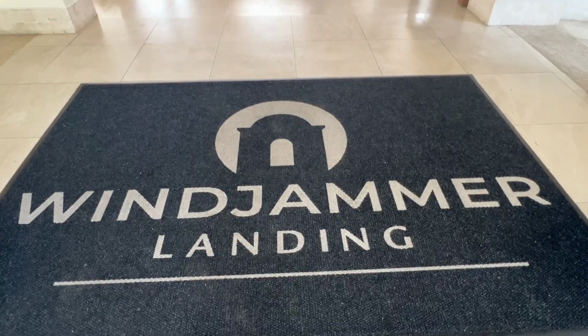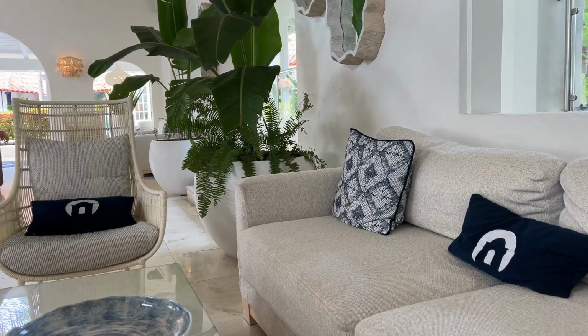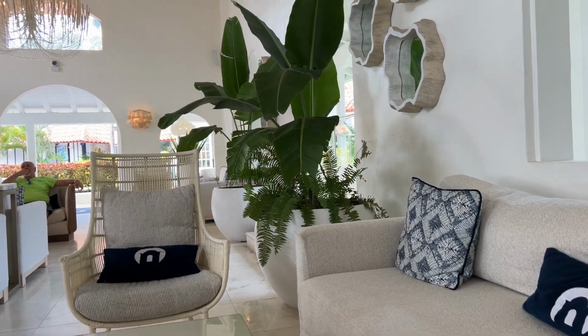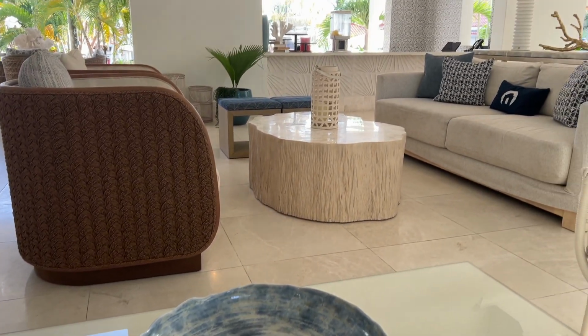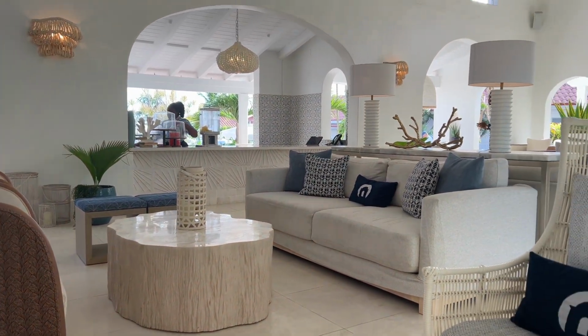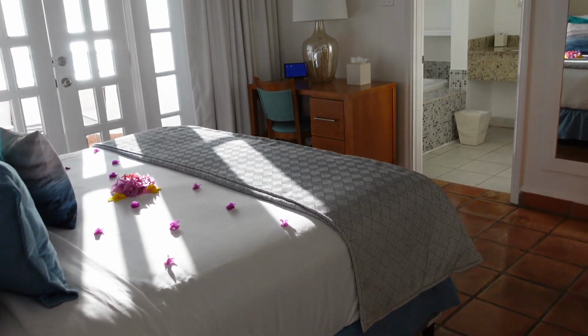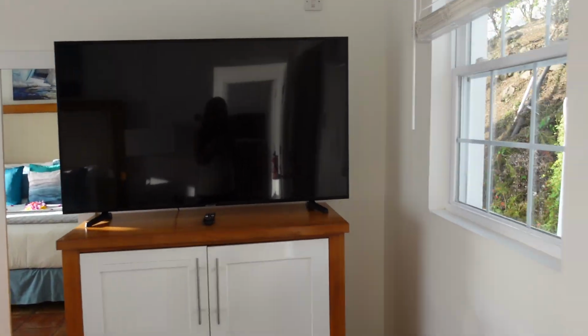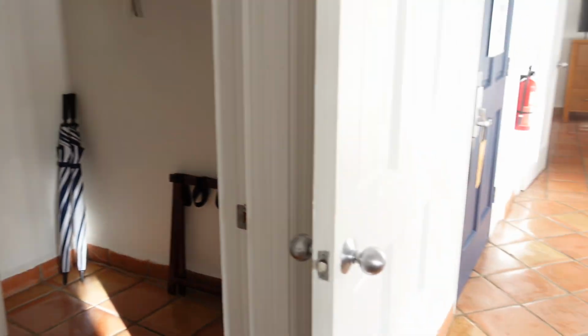When arriving at the resort, we were warmly welcomed and taken right into the lounge area where we were able to sit on the couch, enjoy a welcome drink, and do all the check-in procedures, which took us about maybe 15 to 20 minutes. After that, a shuttle came and grabbed our bags and us and took us to our villa. We were staying in a 2-bedroom villa that included a master suite as well as what I called the kids suite, but a guest suite.